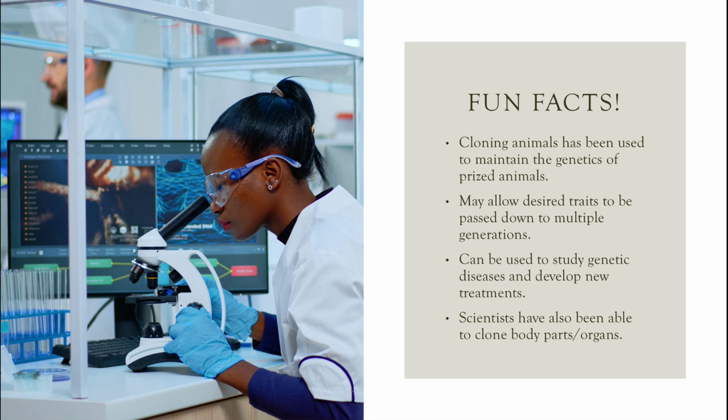They have also been able to make cartilage, which plays a crucial role in supporting and cushioning joints. By replicating cartilage cells from a patient's own tissue, researchers aim to create personalized treatments that minimize the risks of rejection. They have also been able to produce nerve cells, including neurons and glial cells, for studying neurological disorders.